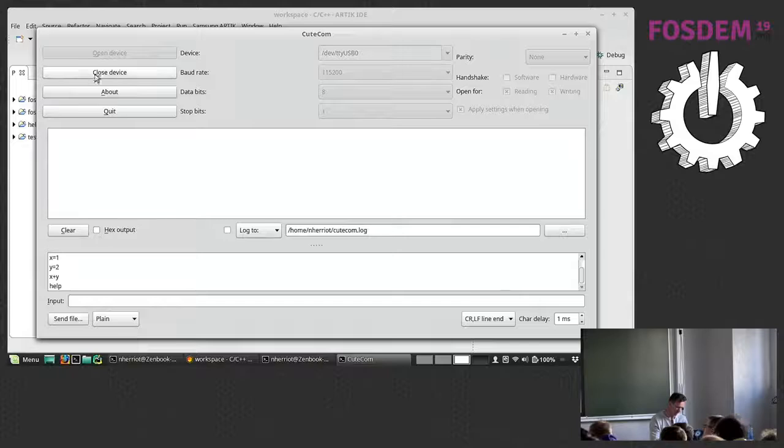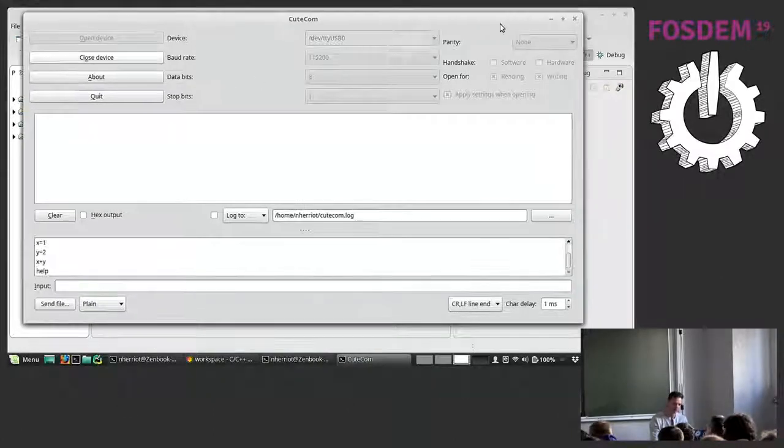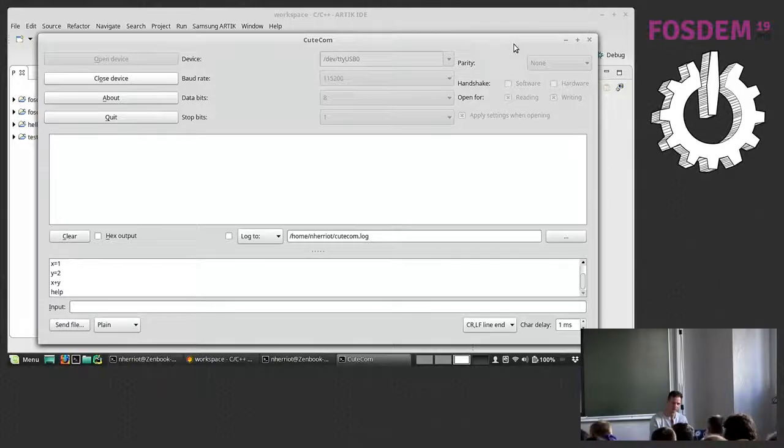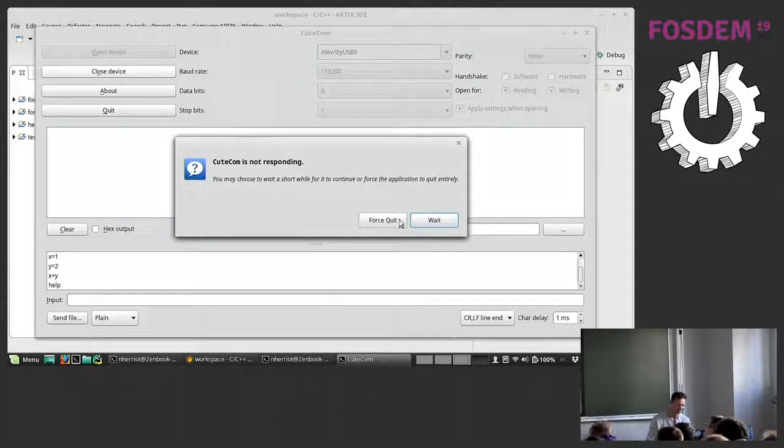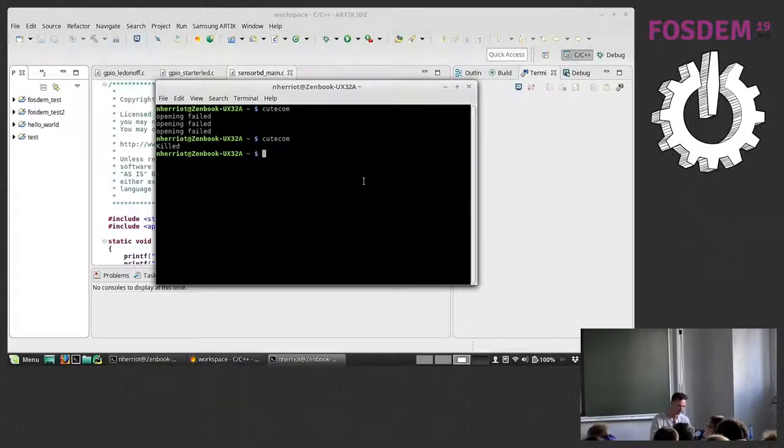So here's a good example of things going wrong. I've got a board I've connected, I've followed the instructions, I've done this a lot, and the poor guy's sitting there thinking, what do I do now? That's the typical thing you could get with Arduino, and let's try one more time.